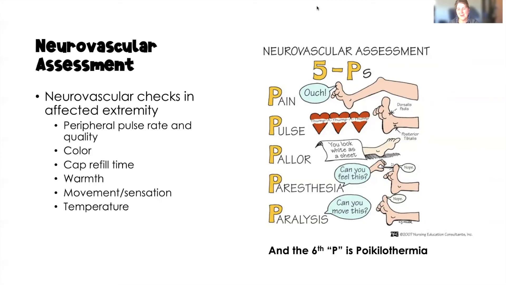It's really difficult to talk about perfusion without talking about the neurovascular assessment. It's very important that you understand what I like to call the six P's — and actually a seventh. When we think about the traditional five P's, we start with pain, because whenever we have decreased blood flow and decreased oxygen to an extremity it becomes very painful. We also have pulselessness — diminished or absent peripheral pulses — pallor or coolness of the extremity, paresthesia which is numbness and tingling from decreased blood flow, and finally paralysis, the inability to move the extremity due to ischemia.